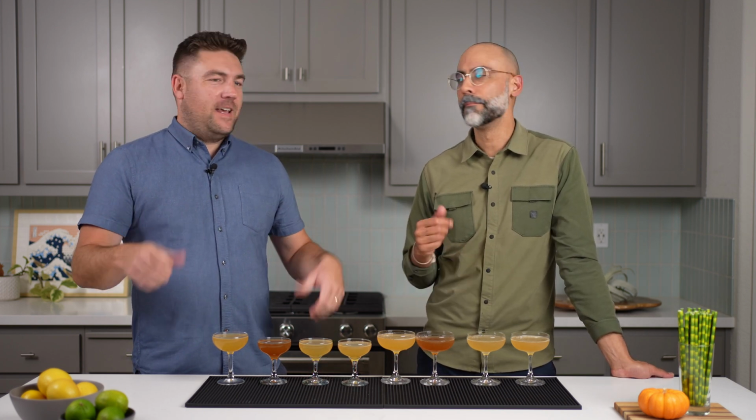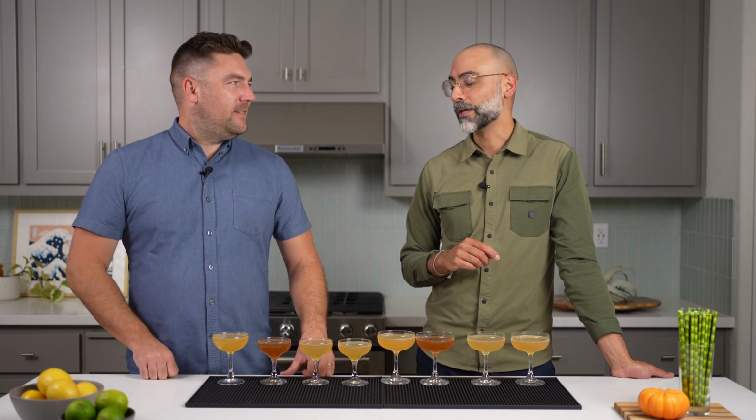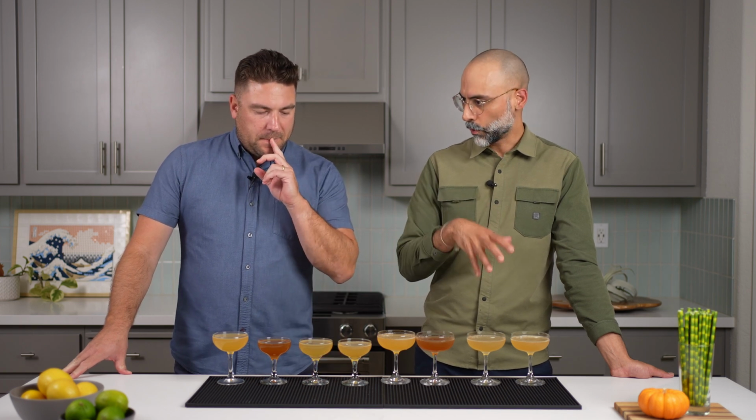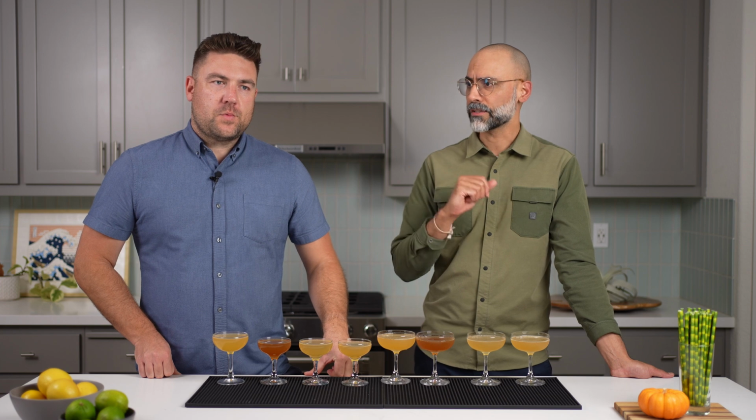All right, so for our first cocktail, we have the Cable Car. This was created in 1996 by Tony Abou Ganim at Starlight Room, which was a bar at the St. Francis Drake Hotel in San Francisco. I feel like I had one of these like a year ago, but I don't know what was in it. It was on a menu in the city at a hotel. I was like, yeah, I'll have that, but I don't even know what's in it. So this is kind of like a sidecar riff, basically. Traditionally it calls for Captain Morgan, simple, lemon juice, and Curaçao. I think that's kind of it.